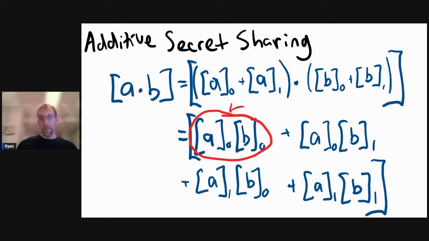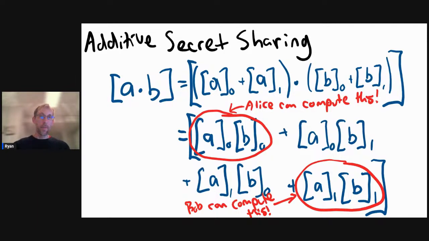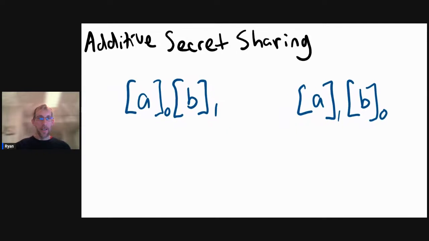That's the same as this, which is the same as this. So that would give us... Then we look at this and we realize, oh, this maybe helps a little bit, because Alice can compute half of this, a quarter of this, all by herself. She knows A0 and B0, and that term A0 times B0 shows up in the sum. And Bob can compute a quarter of it as well because he knows A1, B1. We just have these other two pesky terms that we're not quite sure what to do with.